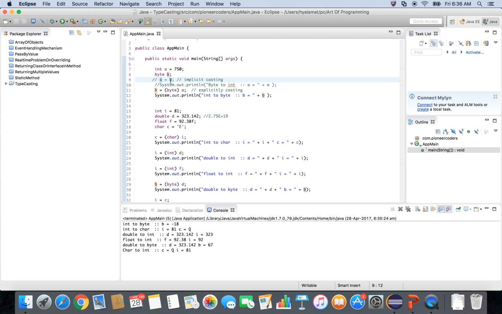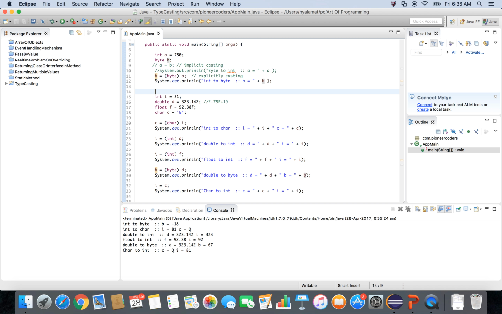Implicit typecasting is when a byte value is inserted into an integer value. At that time you need not worry. But in the case of an integer you are trying to put into a byte, the byte has less memory than the integer, so you need to typecast explicitly to put the integer value inside the byte. We call this explicit typecasting. I hope you understood what implicit and explicit casting are. Implicit, you don't need to do anything. Explicit, you have to manually do the casting in this format, casting to the corresponding type.